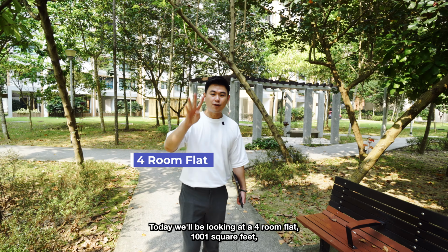Looking into the living room area, the first thing you'll notice is the renovation style. The style is a darker theme, minimalistic, and consists mainly of greys, whites, blacks, and blues. This direction here is north. So this unit has a total north-south orientation. Direct north-south means that there's no west sun coming into the unit. And like I said earlier, because we are on a high floor, you get to see the sky, so it's very well ventilated.